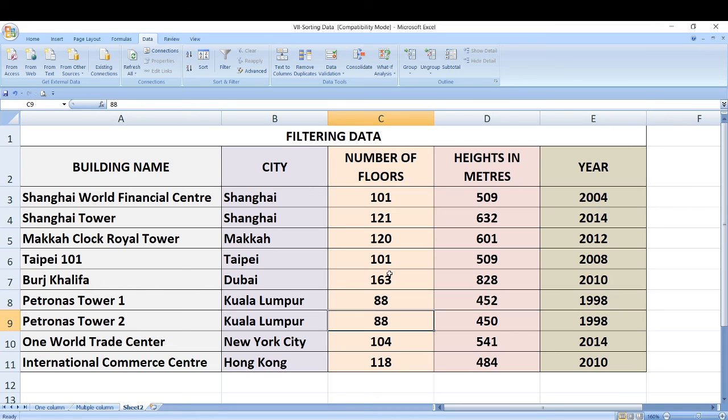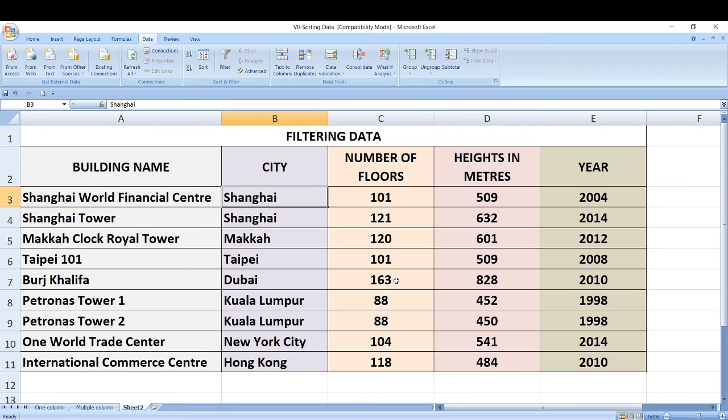It means you can filter a list to display the records that meet a specific criteria or condition by using the AutoFilter command. If you want to apply filtering to given data, then you need to apply the condition. It should meet the specific condition or criteria. Accordingly your data will get displayed and the rest of the data will get hidden.